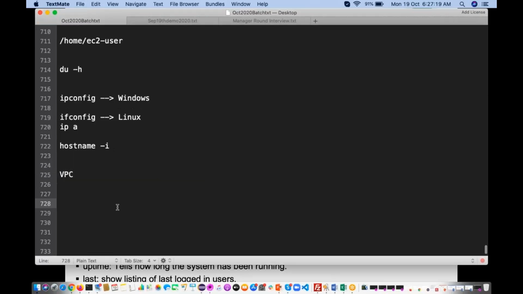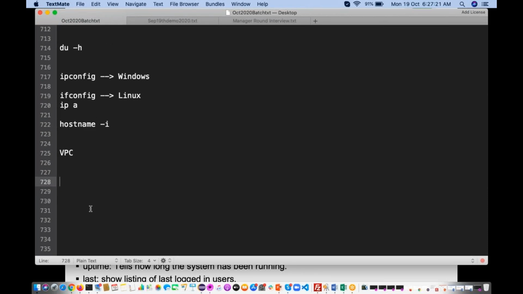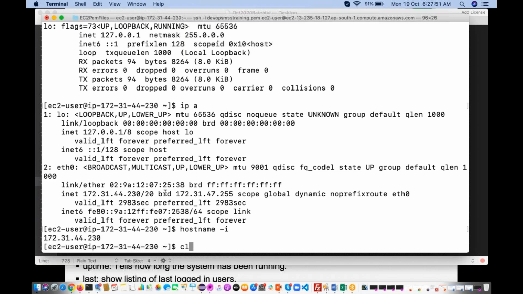Someone asked in the last class how to know more options in a particular command. We discussed some of the options in the ls command, but many other options are also there. How do we know how many options there are, along with their descriptions? For that, we are going to use the man command.